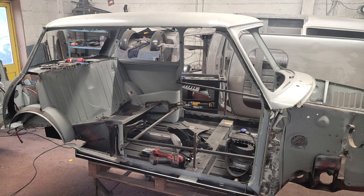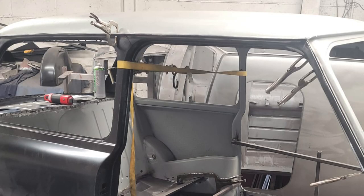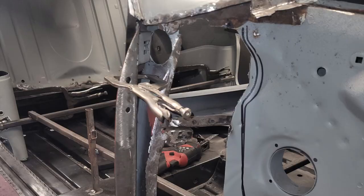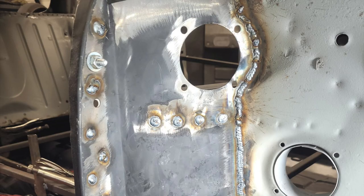A new side panel was needed as the old one had completely rotted away. This also solved the issue of the rotted gutter, as the gutter forms part of this side panel. The new panel should also mean that the door will no longer be a problem when opening and closing. The flitch panels were repaired and the vents left exposed this time, as I'd like to refit the air vents that had previously been blocked up.